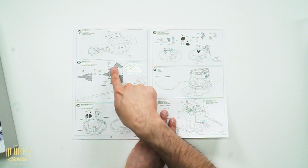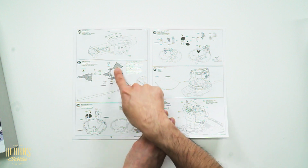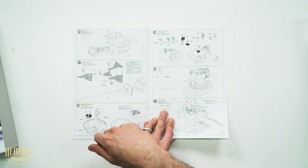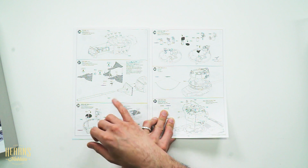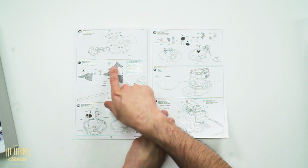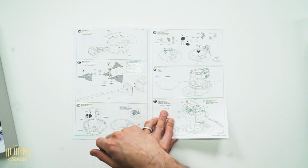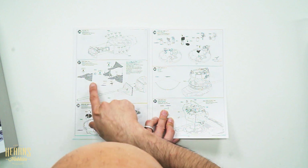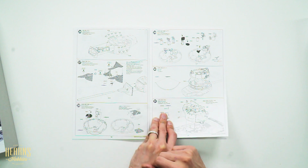And then this is the construction of the cover that I showed you earlier. So fabric covers are notoriously difficult to mold properly. Quite often they're molded a bit too soft and they don't have a lot of detail. But as you can see, there's multiple pieces just to get all the detail right. And here you see where you've got the options for the sight. You can have that open or closed.